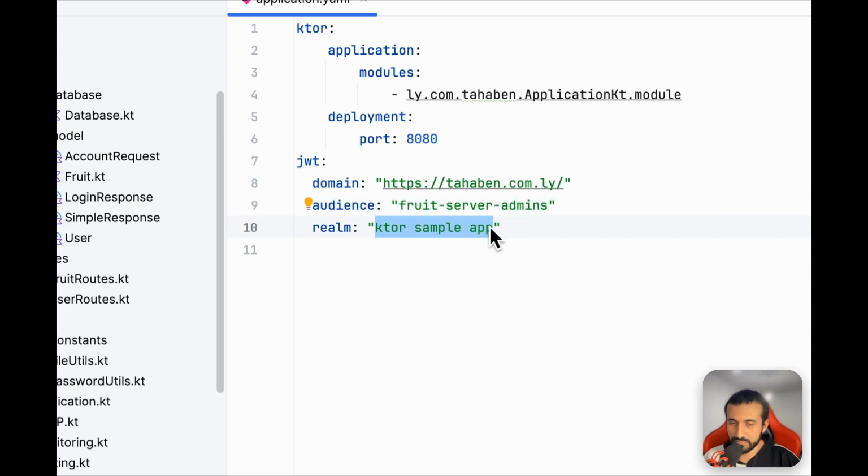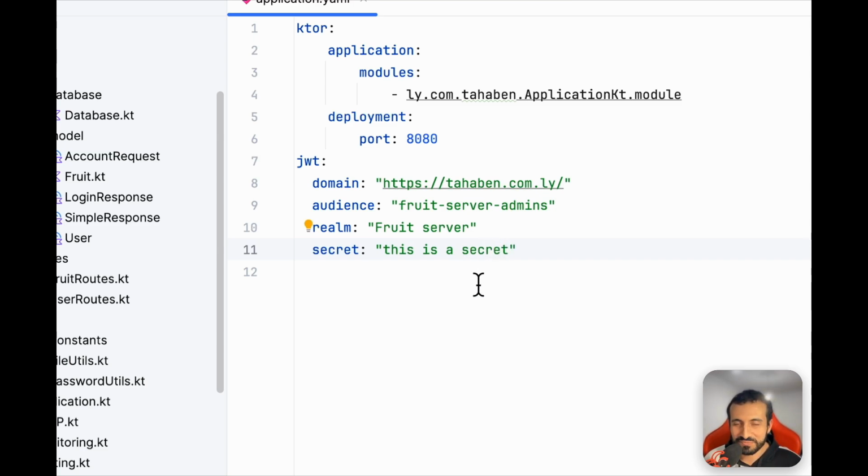And for the realm, let's just say fruit server. And of course, since we are going to use the HMAC algorithm, we need a shared secret. So I'm also going to define this secret here. I'm going to say secret, and here we can say anything. This is a secret.